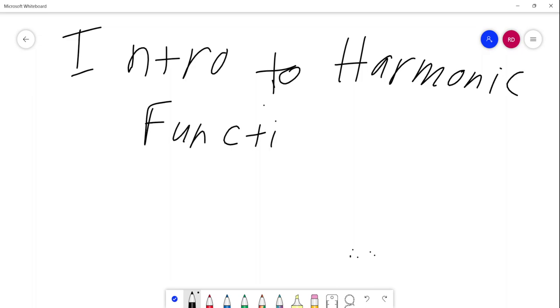Now, as I've said, I want this to be generally accessible to anyone who knows some calculus. So because of that, I'm not going to go through every detail of complex analysis. That's not the point. I do want to at least give a little background here and there. And so we'll start off with the notion of the power series.